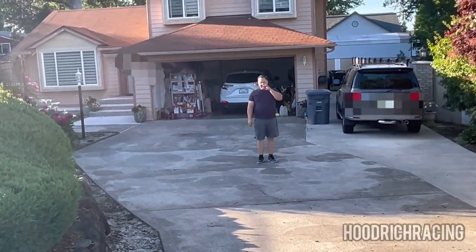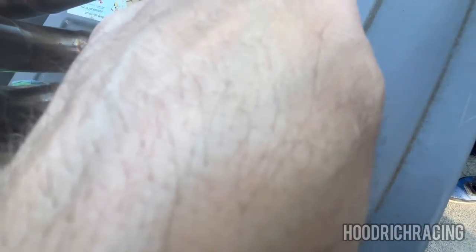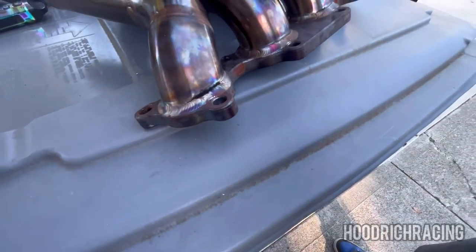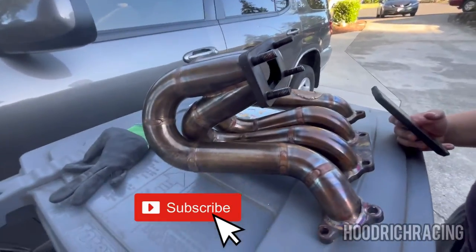We're headed to Cornelius's house. Sun's out, weather's nice, it's Friday — and there's a car meet down the street from my house and my car's broken. That's just how the universe works, trying to screw me over. Guess how much the manifold weighs — 19.2 pounds. That's pretty light. Just to recap: there's a crack right here that's about to shit the bed, a crack right there, and that one's not a crack but it's a shitty weld. I need your assistance. You're on your own. All you. Are we going to weld all of them? Nope — I ain't going to weld anything. I'm just going to take this. It's already next to the garbage can. I'm just joking. I honestly just want a new manifold.